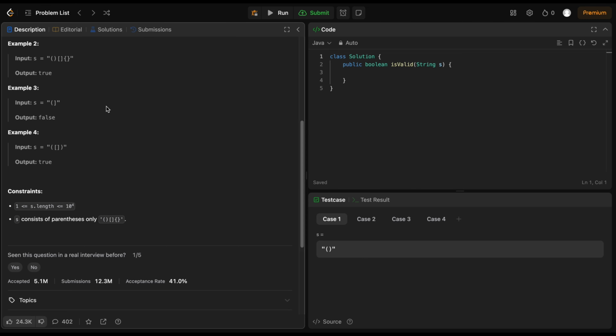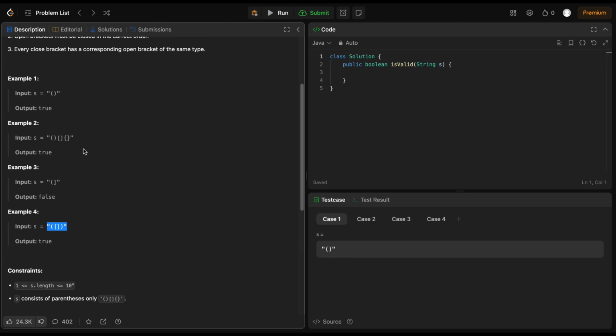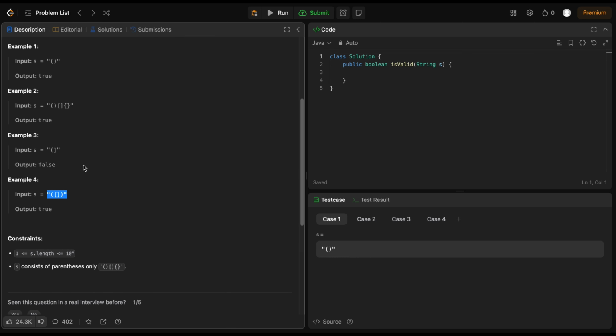Some other questions I can think about: will there always be an even number of characters? Here we have even lengths, so we don't have odd lengths, just to make sure.